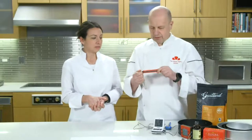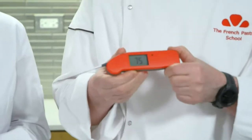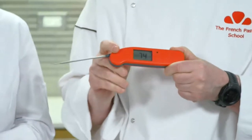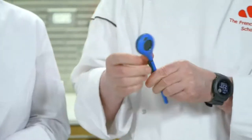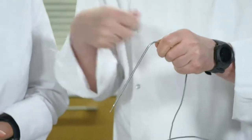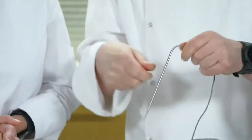So I brought a couple toys. I got them out of my toolbox. This is called the ThermoPen. It's a very good thermometer that ThermoWorks is making. It reads in less than 1 second and has 0.5 degree accuracy. It's wonderful. And this one fits very nicely in your little pocket right here. Yeah, the ThermoPop, also very nice. So those are things that are very important. And of course, we have the Chef Alarm, which has this probe. This goes very well when you need to do the Swiss meringue. You can hold this and then whip at the same time.